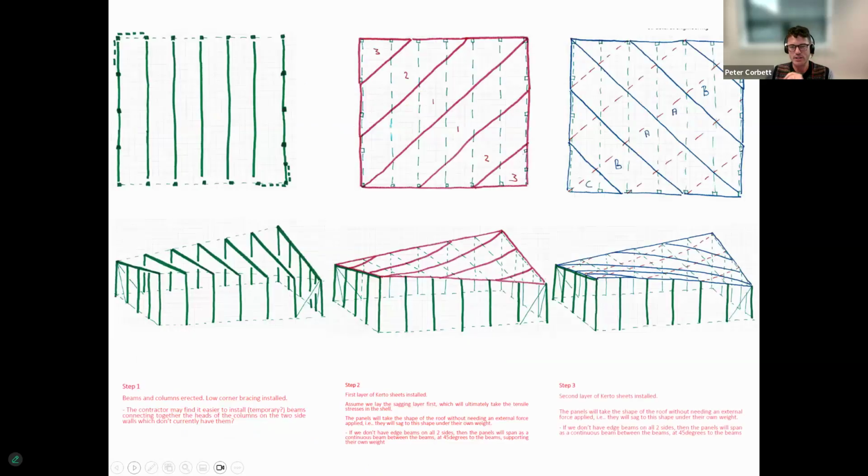So I mentioned before this issue with shell structures is having to create two structures, your temporary structure and your permanent structure. On this particular project, our architect had already created a series of portals on his initial model, and we decided to use these as the permanent formwork. We like to define the geometry up in the air, and then on top of that we laid our red LVL panels, which were our catenaries, and then on top of that our blue LVL panels at 90 degrees to that, which were our arches.